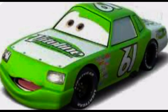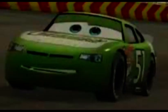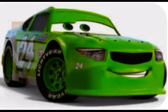James Clean Air's colors just feel so bland and generic, and basically he's one of the least interesting Cars 1 racers to me. Akins is just the same as James Clean Air, except he uses an Aiken Axler model, and oh yeah, he stole Aiken Axler's name. For Brick Yardley, I kind of like the take he did on his design, but it's just not all that appealing, so yeah.